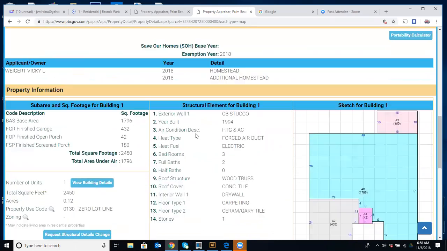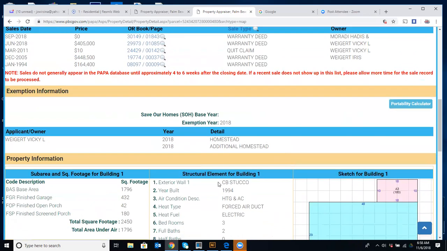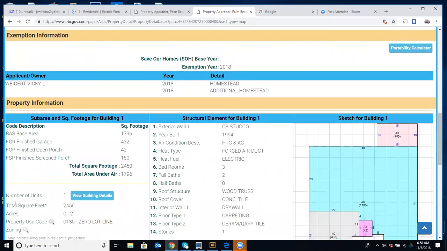But like I said, if this wasn't an HOA, you would want to come down here and see if it's concrete block or frame, and check out the square footage here. Also, if you scroll down a little bit, if you're looking at properties that are more than 1 unit, it'll say here, number of units.